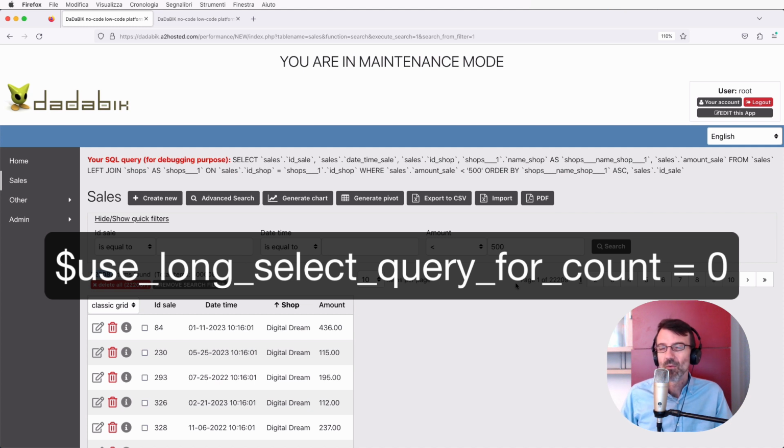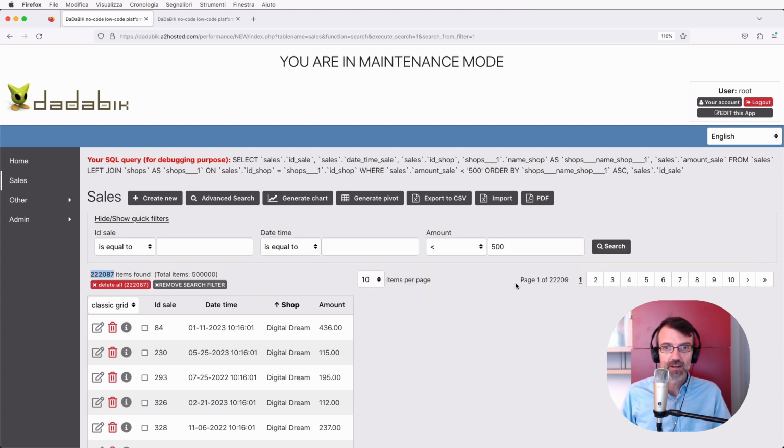Okay. Why haven't I set it by default? Well, I'm pretty sure that everything will work, but I just want to be safe and to guarantee backward compatibility.